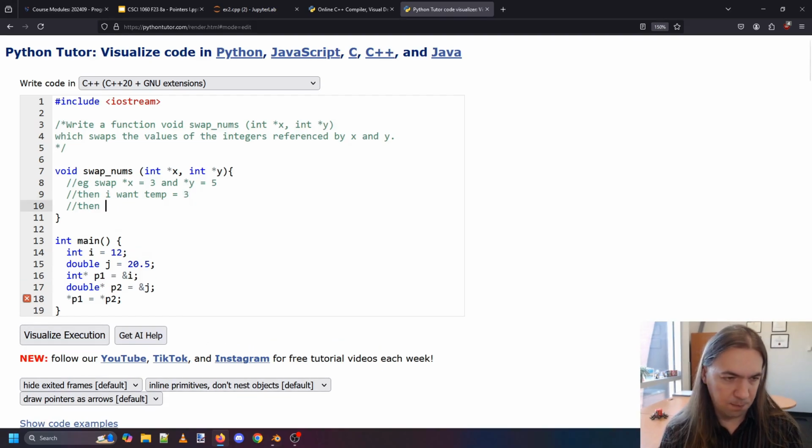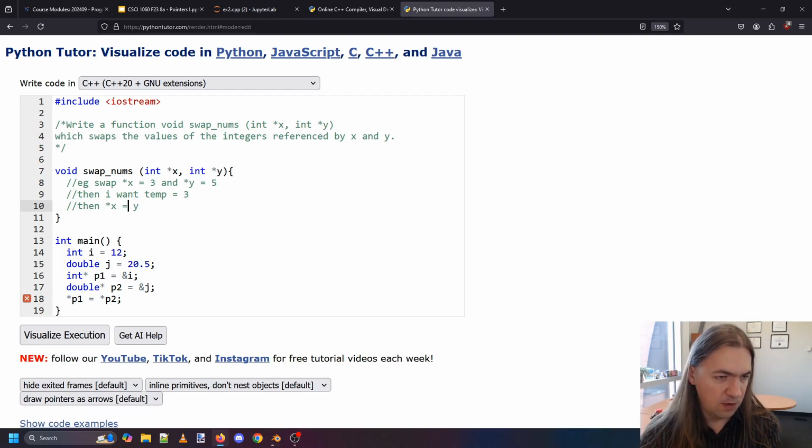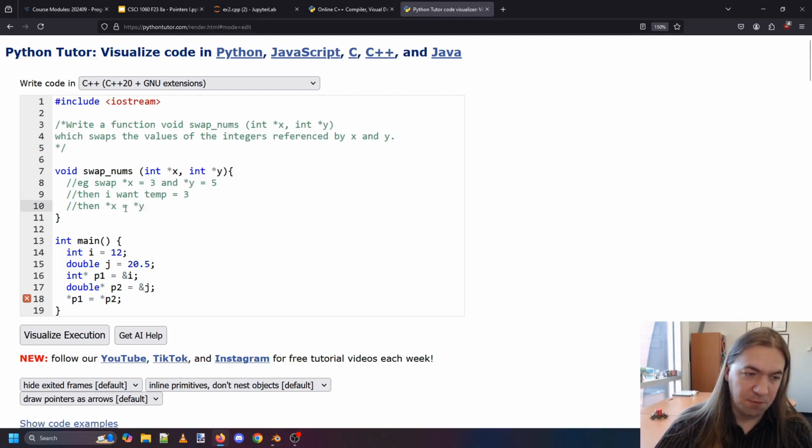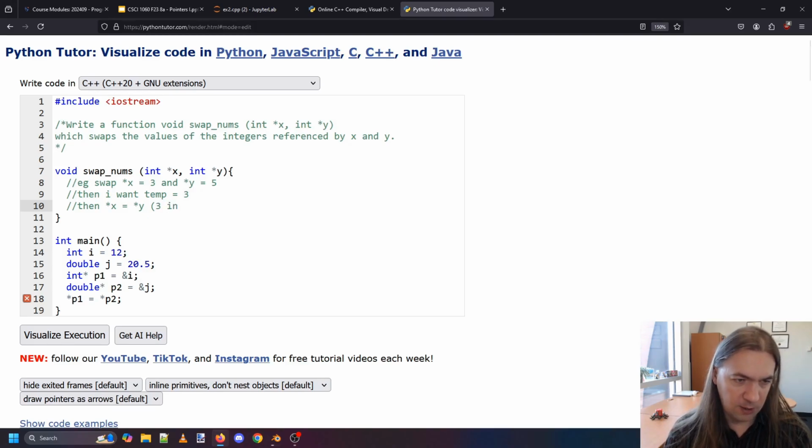Then I want x to become y, or sorry, *x to become *y. Because what this will do is it will replace this value with this value, which means the 3 in *x becomes 5.